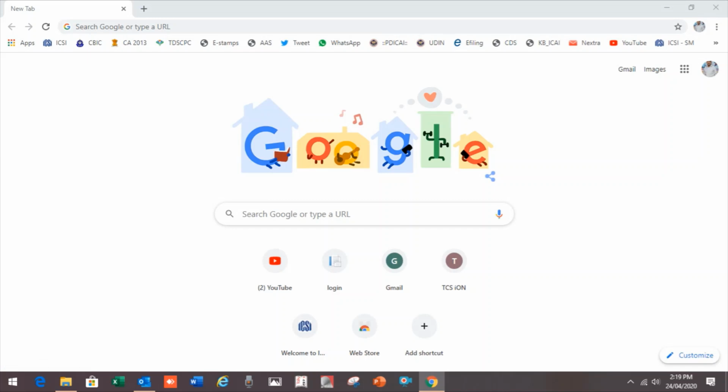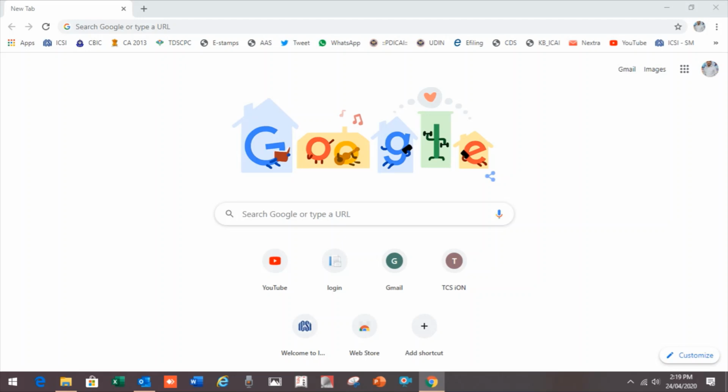Now today we will discuss how to download the ePAN card from the website by paying a very nominal fee, 8.26 rupees. So what is the benefit of downloading this ePAN card? Sometimes it is not possible to bring a physical PAN card with us, so we can save it in our mobile as a physical copy in PDF form. So let's start with how to download the ePAN card.